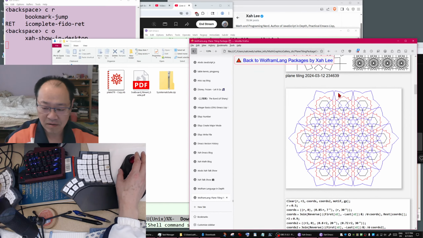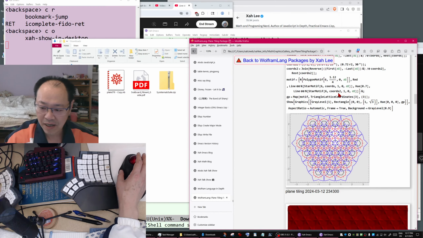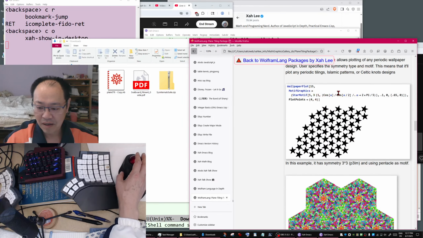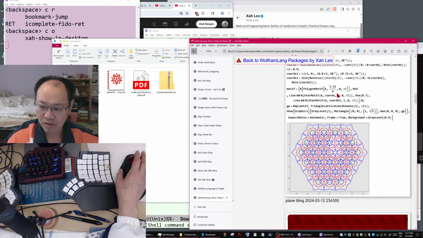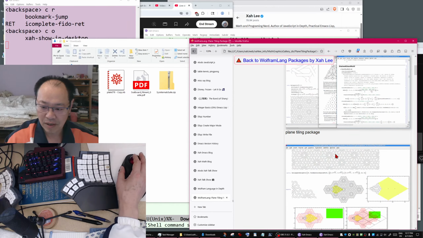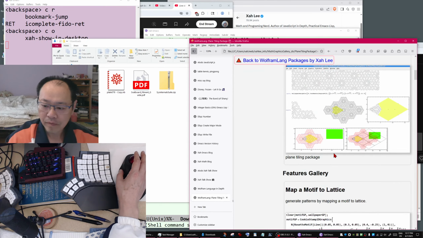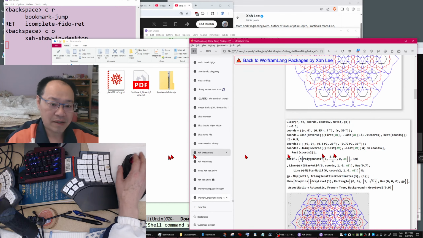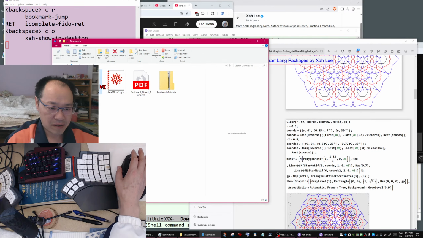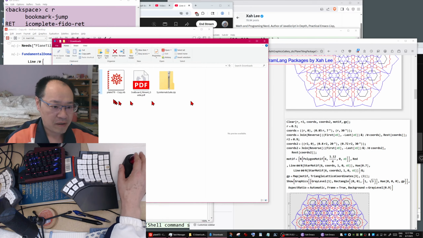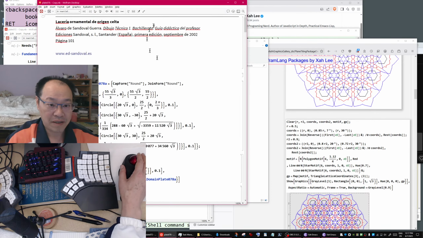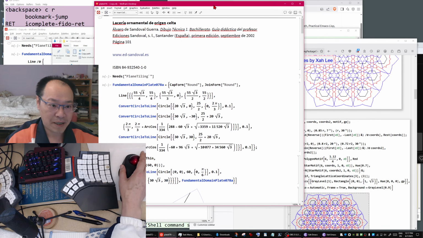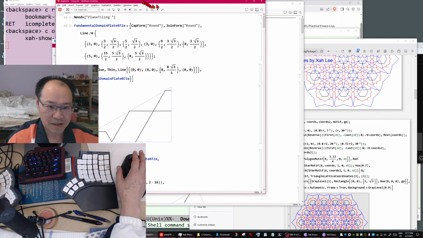So like 30 years ago, this guy sent me, he used my package to generate this beautiful pattern. And then he sent me about 2 months ago more. Like he emailed me, hey, I'm still using your package, fantastic.